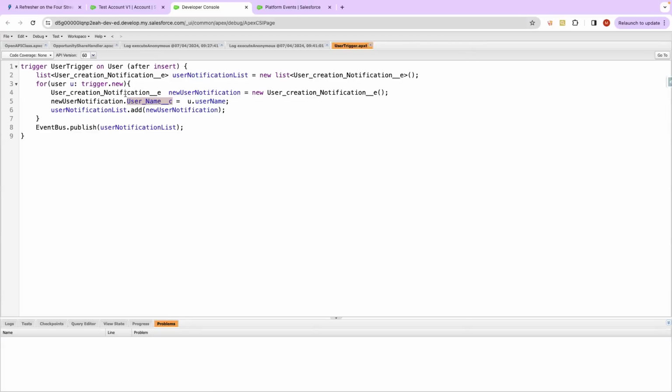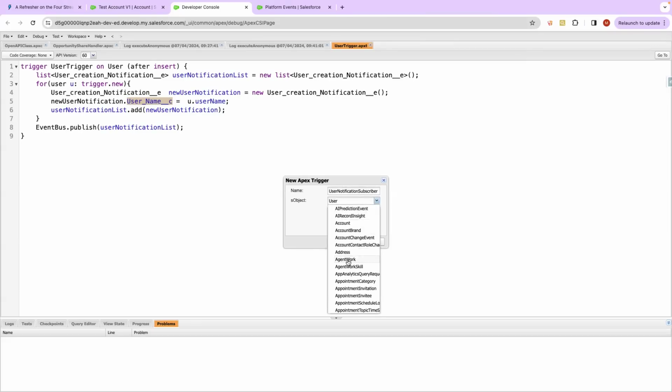Okay. So for that, we have created a trigger on user. Now we want to subscribe to it also via a trigger. So we will have to create the user notification subscriber. And here you will see the user notification object.